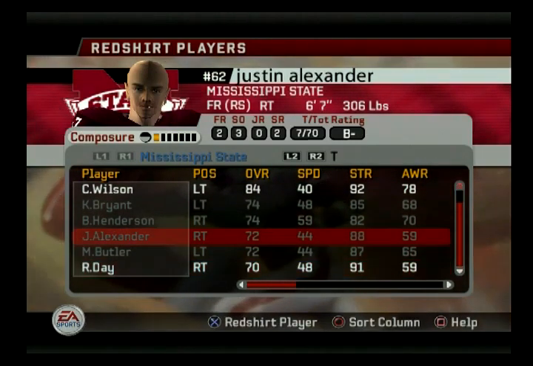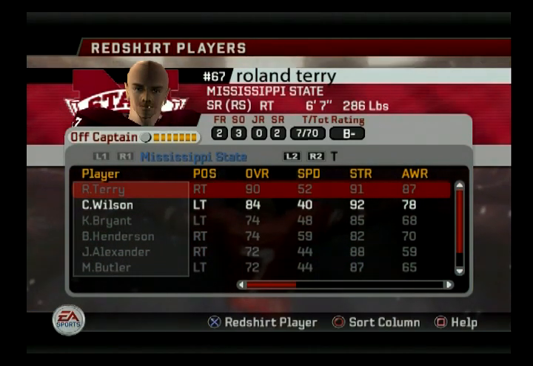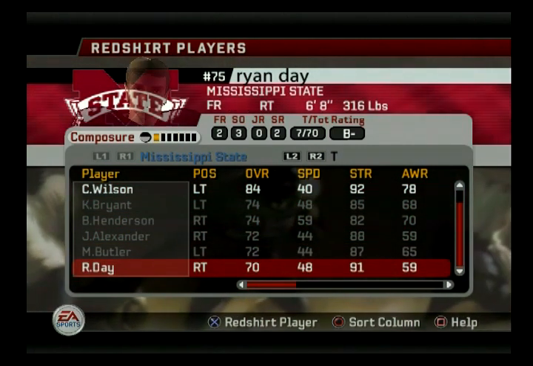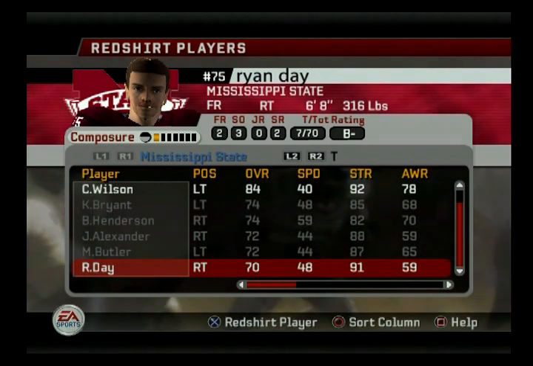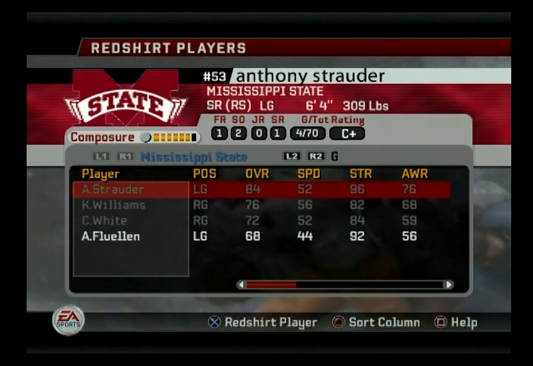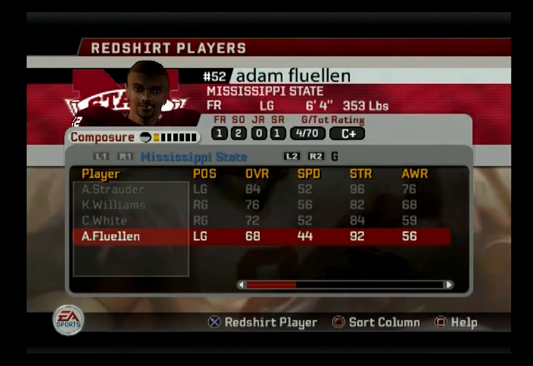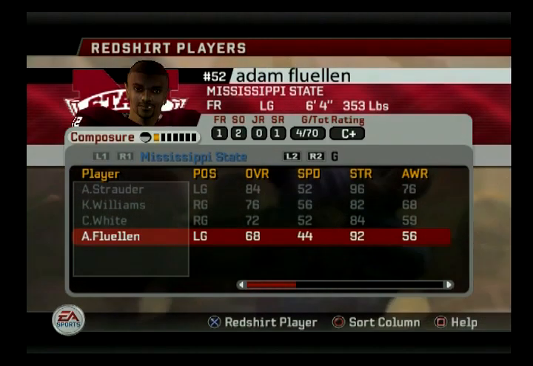Tackle, we've got a pretty crowded room here. Terry and Wilson are going to be our starters. True freshman Ryan Day, we can redshirt him, number 75. Guard, I'm going to try to get by with 3 guards. Again, this is one of the other reasons why I'm not going to do any mass subs. I want to see if I can get by with it.